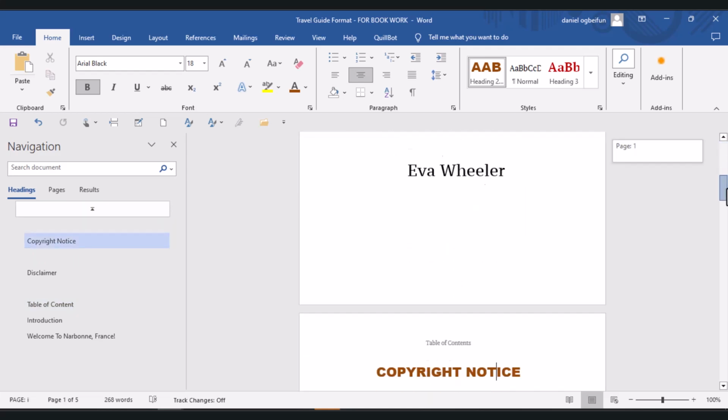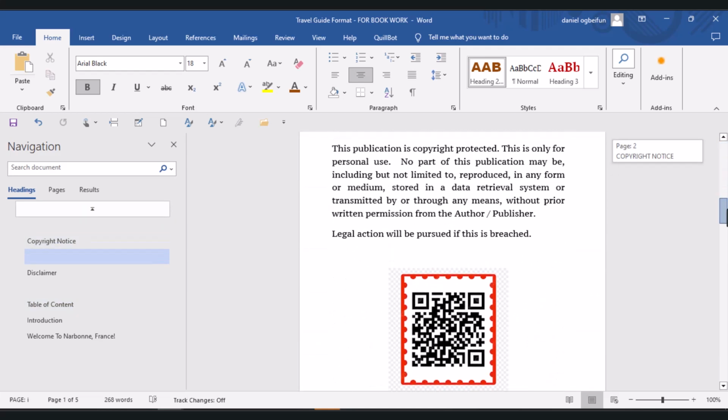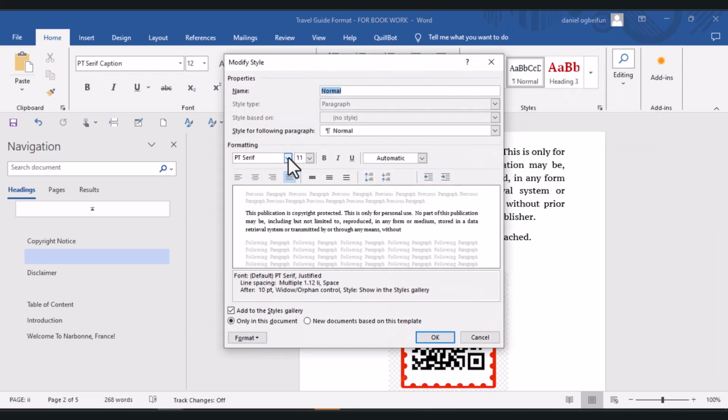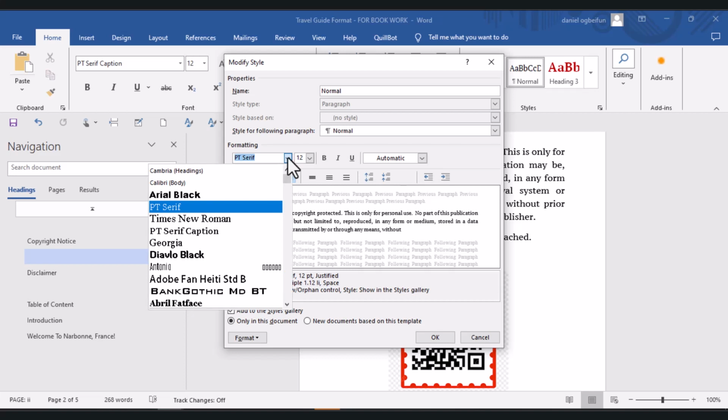So what you now do also for the inner text, if you click on it, it shows you Normal. You come to Normal, you right click again, you go to Modify. From Modify, you come down here to the font size, which is 11. If you want to use 12, you take it to 12, and make sure that you search for the font you are using for your body text.